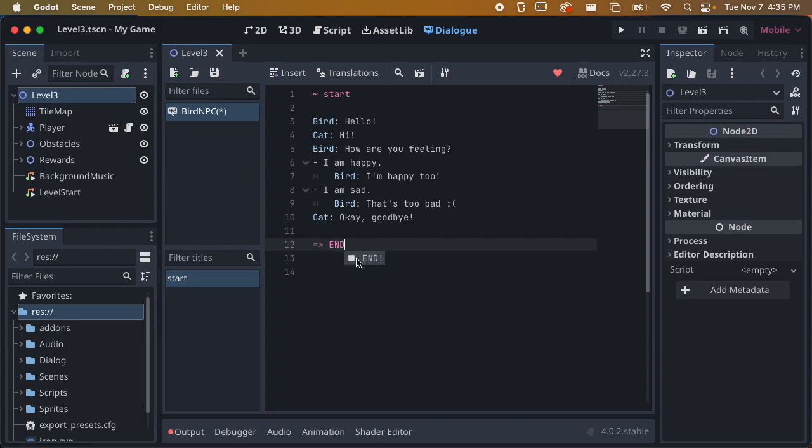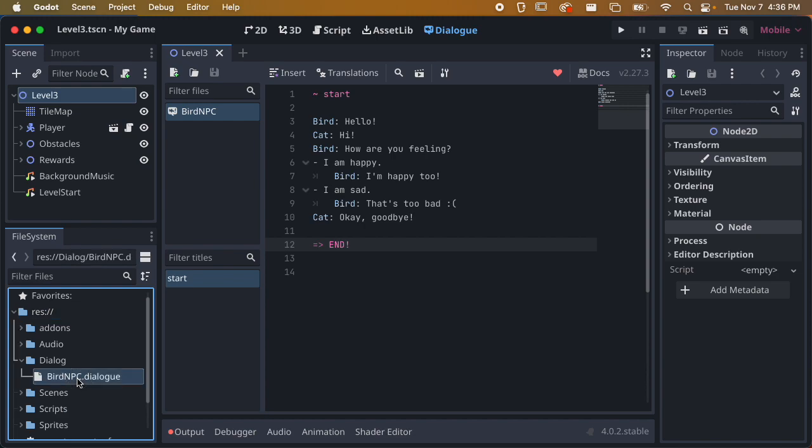So there's a lot more options of stuff you can do. You can put variables in here and give the player keys or points or objects from different characters. You can save progress. There's a lot of other stuff that you can do, but we're just going to stick with these very, very basic settings. So I'm going to save this, and so now I have this little dialogue resource down here. And that's what I'm going to use to load into my scene once I have a little NPC to talk to.